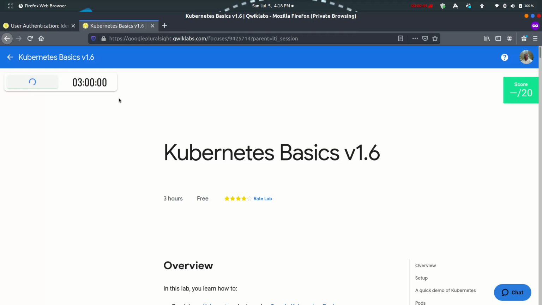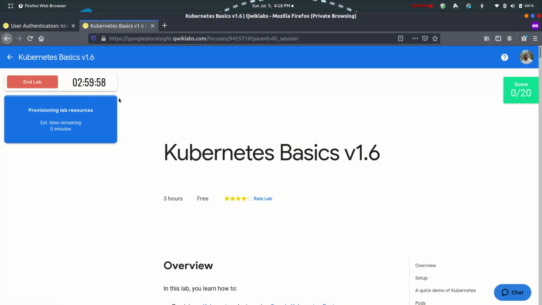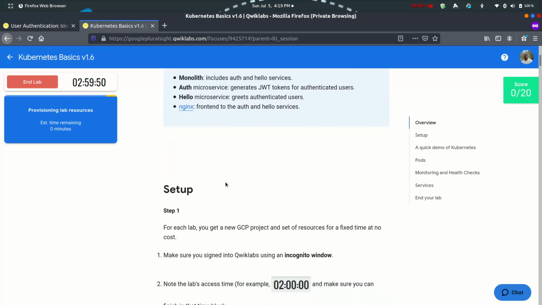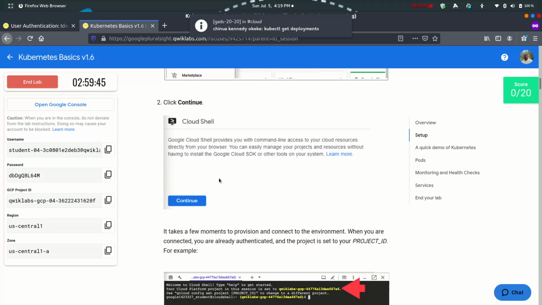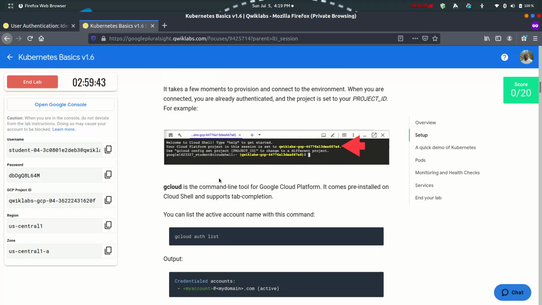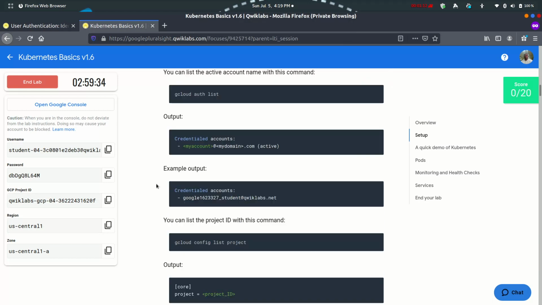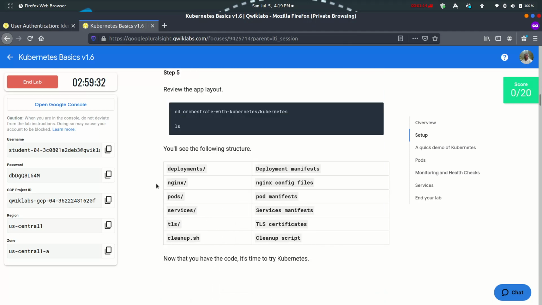The reason why I want to start this lab is because this lab has an issue, and the issue is making it somewhat difficult for learners to follow the lab. I will call it an error because the calls have been updated, but the lab uses the old way of creating a deployment, and so it's causing a lot of confusion for learners. Okay, so I will quickly run through this lab.